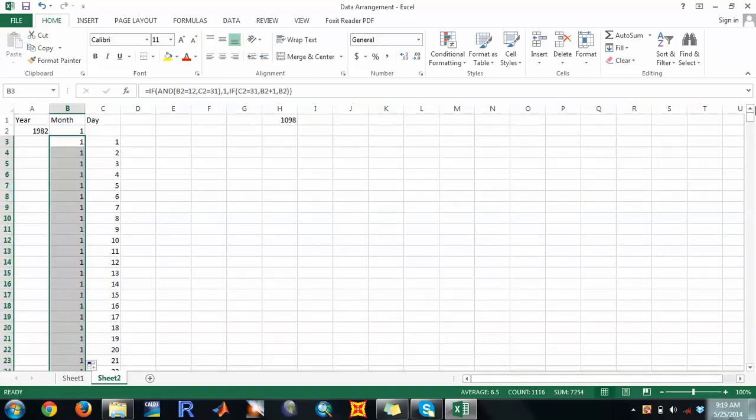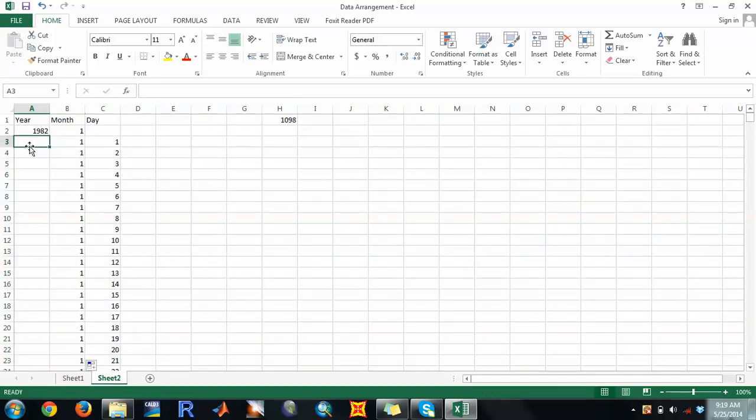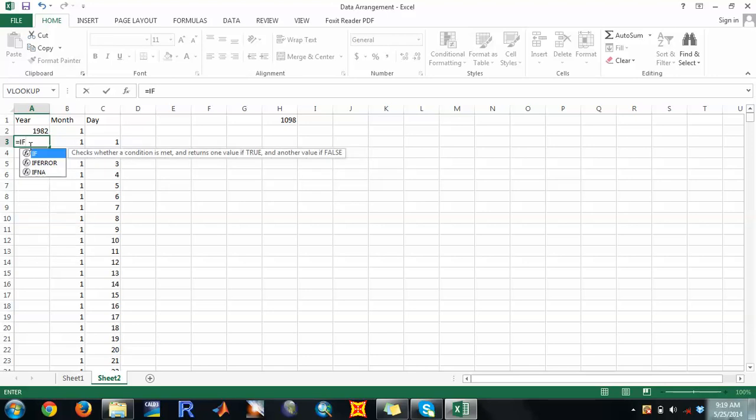Now we have to write the year, and to write the year again we have to write it in a form like this. We can make it arrange itself, which is, year is equal to, if and, again we have to enter two conditions.